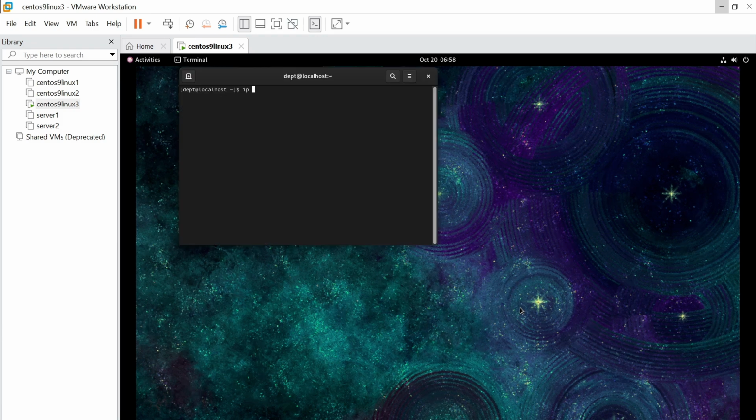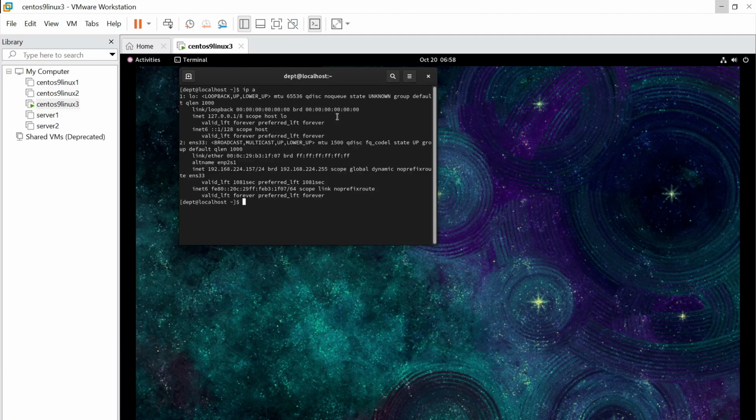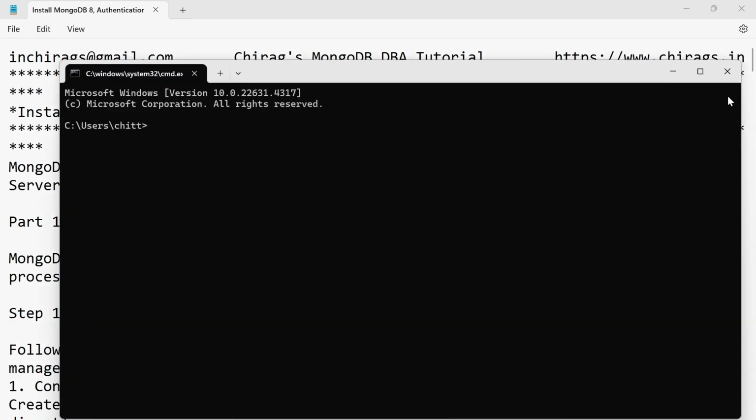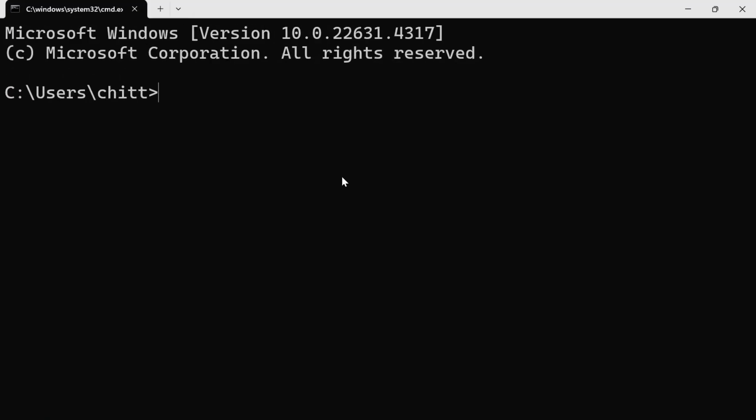Okay, so ip -a. You can see here 192.168.224.157 is running there. I'm going to access this with SSH. So in CMD, ssh, I have a user root at 192.168.224.157.